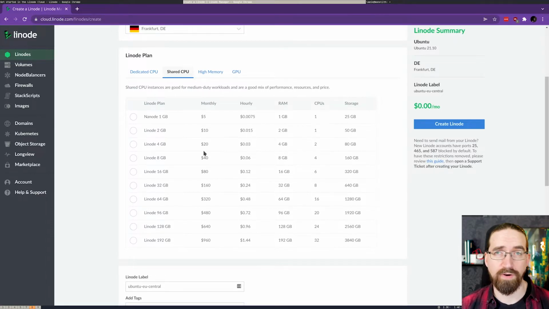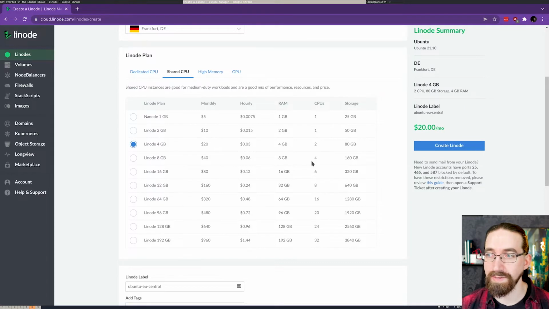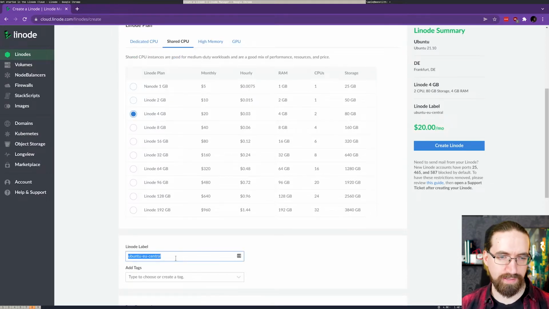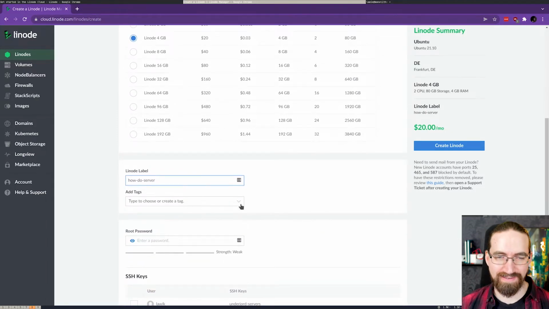I think it's fine for learning. I'll grab Linode 4 gigabytes, which is 2 shared CPUs, 4 gigabytes of RAM, 80 gigabytes of storage for $20 a month. Let's dub it How Do Server. And in this case, I don't have a lot of servers, so I don't need any tags.